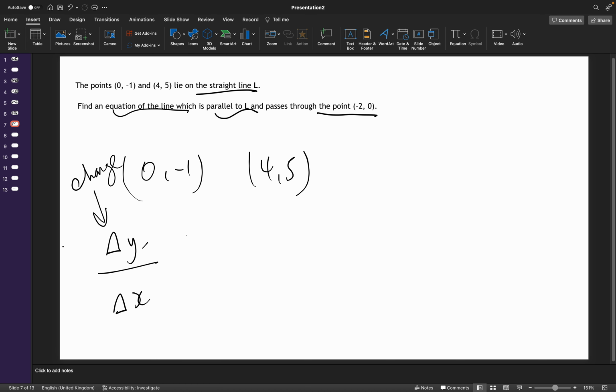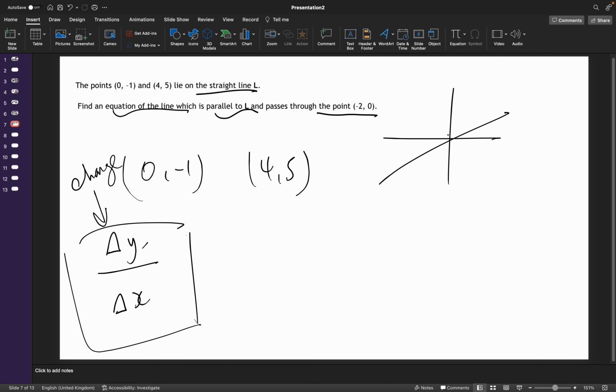Why does this formula work, and where does it come from? Well, if we have a line, say here, we want to find the gradient of the line, right? Usually you'd go 1, 2, 3, and then you go up. So if you went up by 3 blocks, and you went right by, let's say, 5 blocks, the gradient of this line is going to be 3 over 5. So that's going to be the same thing in just a formula form. You don't need to draw the graph. Change in y over change in x.